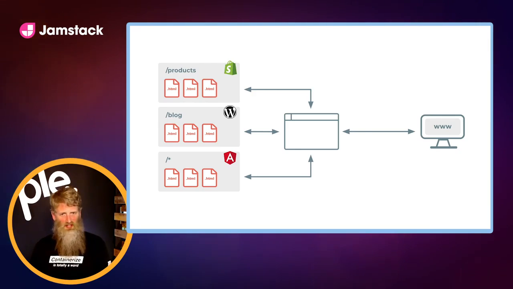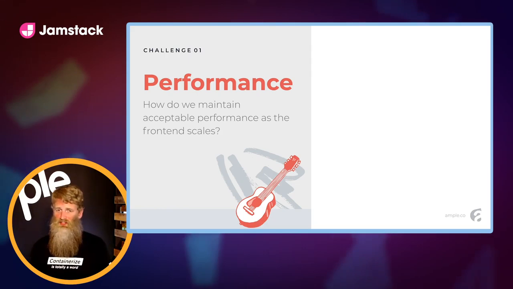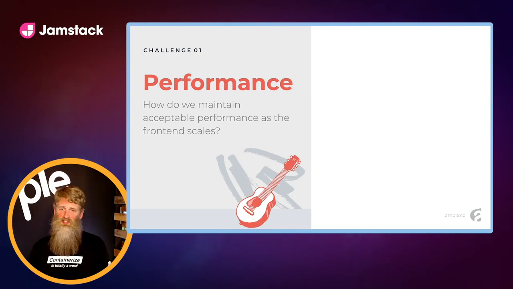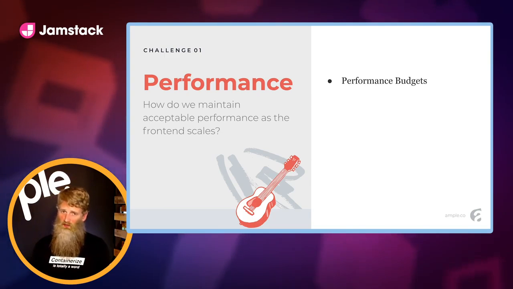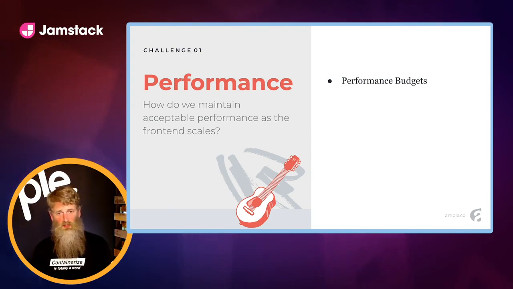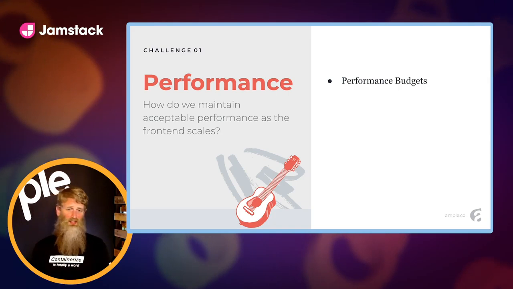But the solution is not without its challenges either. So probably the first thing you'll notice is that page speed, specifically our time to interactive metric, takes a slight hit with this strategy. Now the severity of this problem will scale depending upon the choices you make and how many different frameworks you're using. Now while some of this is accepted risk, there's a few options available to us. Performance budgets are a great first step, particularly when plugged directly into your CI pipeline. There's a ton of benchmarking tools that can deliver near real-time feedback for your QA team so you can ensure that any updates keep page speed within an acceptable range.